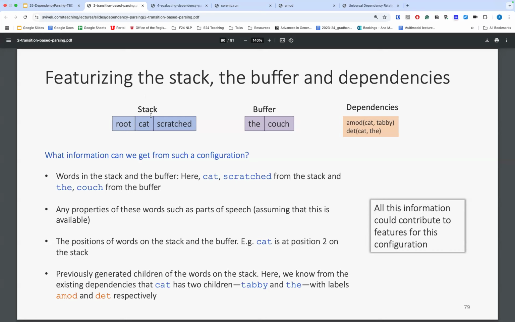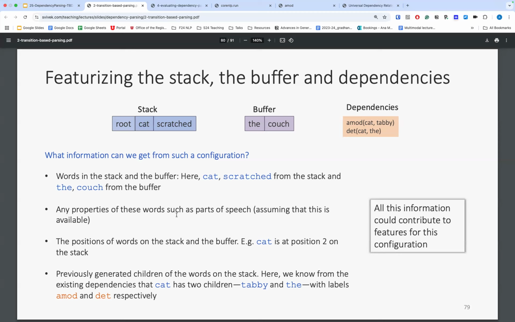When we were deciding whether the and cat are in a relationship, I think we have all used information that the is a determiner in general. That's its part of speech tag. And we have used information that cat is a noun, right? So, knowing these 2 pieces of information, we have determined, well, then cat is the head and the is the dependent, and they are in this relationship. So if you were building a model for this, you can introduce all these features into the model for it to have a chance to also do something similar to what you have done.